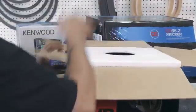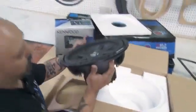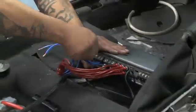I'm going to do my things. You guys, out of my way, because I'm about to get down to work. Well, I got a Kicker sound system right here. I'm going to start with the subwoofer enclosure, and then after that, we're going to go ahead and put all the components in the front and rear. It's a 5-channel amplifier that we're going to put. This is going to power up the whole sound system, basically. It's going to sound pretty good.